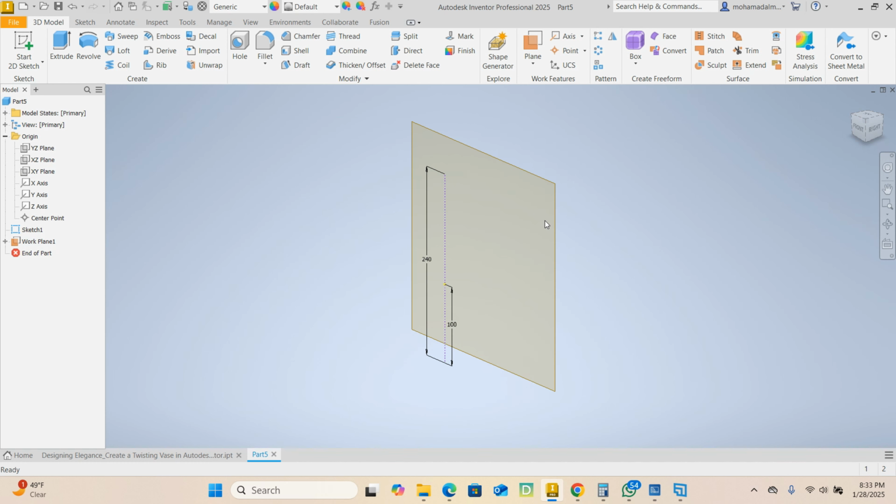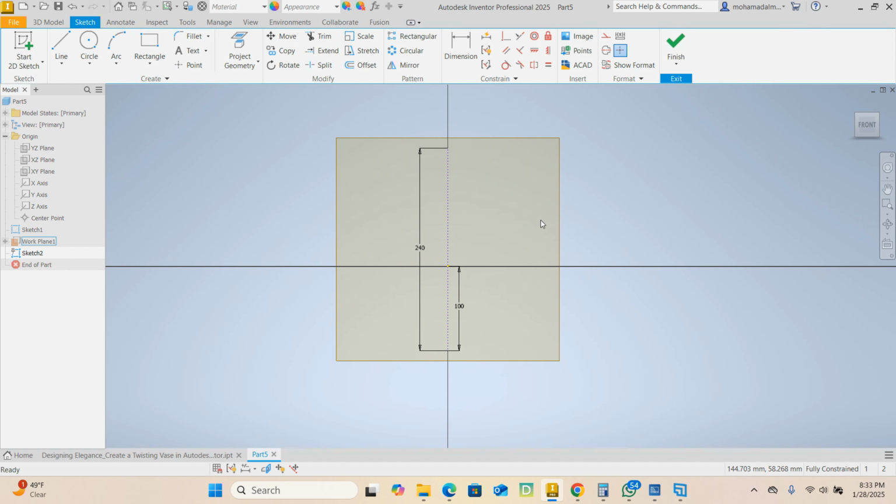So we have one more plane just created, and we're going to start a 2D sketch on this one. This one is going to be a line from this quadrant going all the way there. How long do we need this line to be? Let's go ahead and make it 200. Now to do this aligned dimension, what do you do? Just select the line and then click anywhere here or there. It's going to give you this aligned dimension. Okay, double click again and enter a distance of 200.